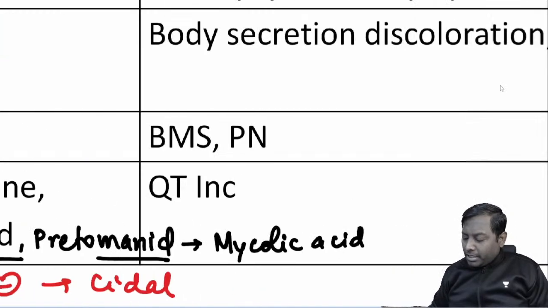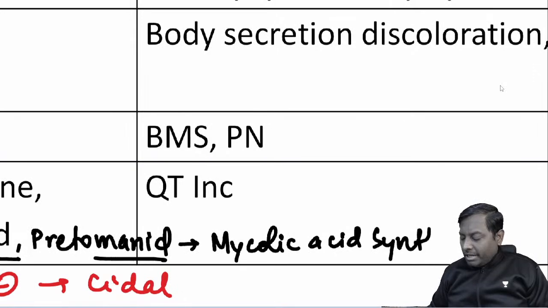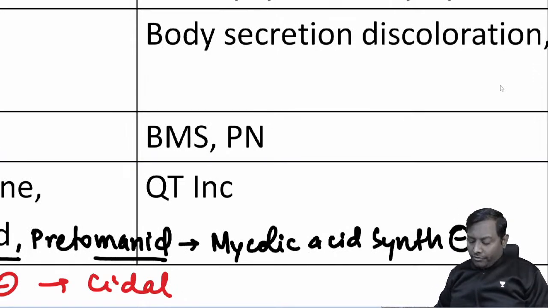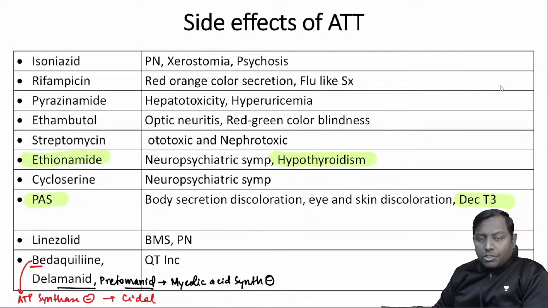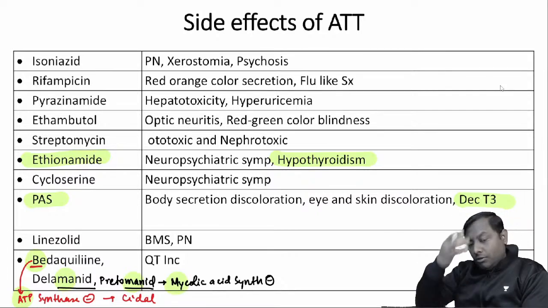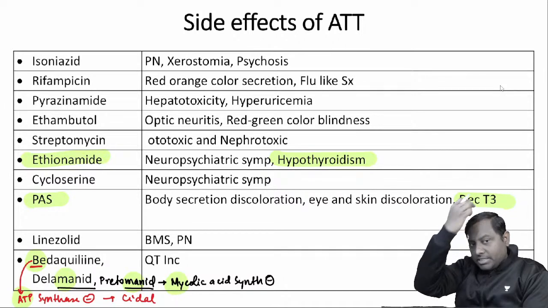So please expect this question in your examination. I am repeating which question: mechanism of action. They are very commonly used nowadays as second line antitubercular drugs, especially in the BPaL regimen. B for bedaquiline. Don't hesitate to mark ATP synthase inhibitor. Manid and manid, pretomanid, delamanid, they are the mycolic acid synthesis inhibitors. They are also cidal in nature. Both of them are cidal in nature.